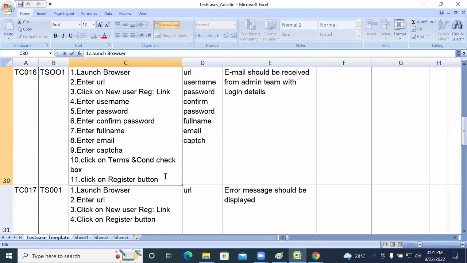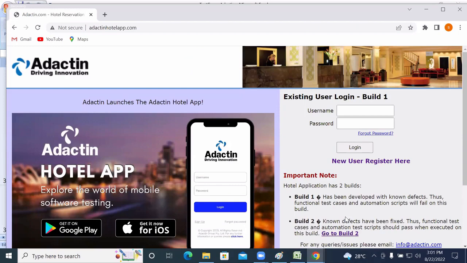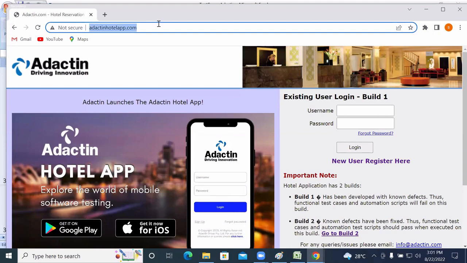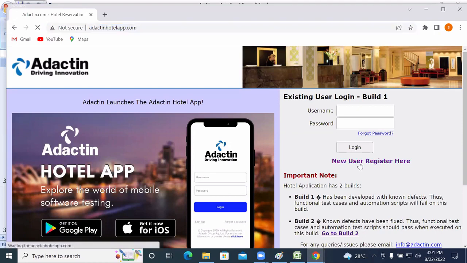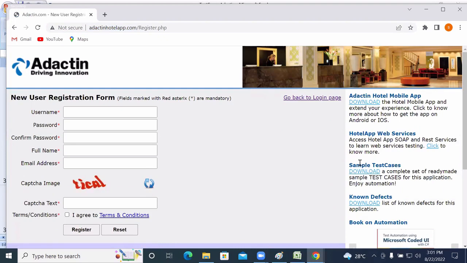We have to take care of getting the credentials. For that, launch the browser, enter the URL and click on new user registration. You need to provide all the details here.